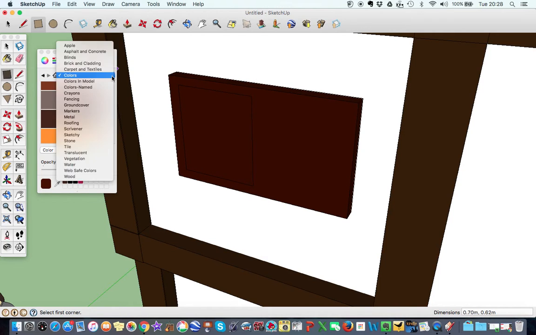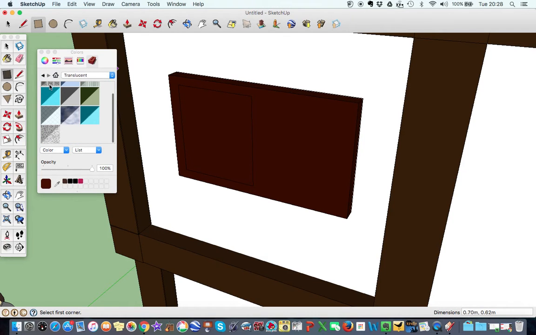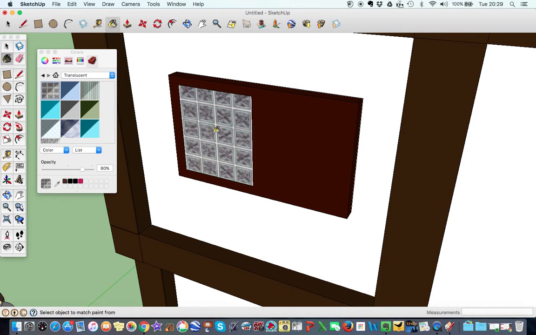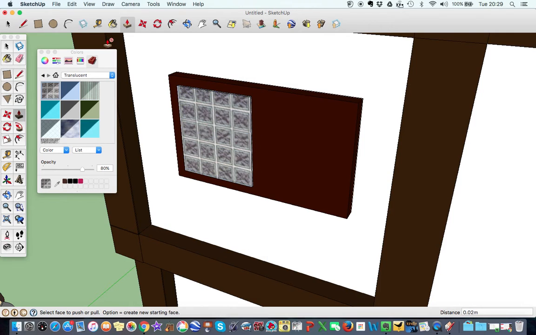And if we then get the translucent, and go for that nice piece of glass again, colour that in. Now we've got a translucent window. Might just get the push-pull tool to make sure that's fine. And just going to draw another one of those just here.